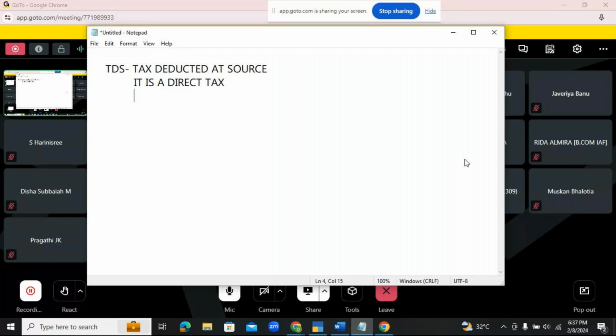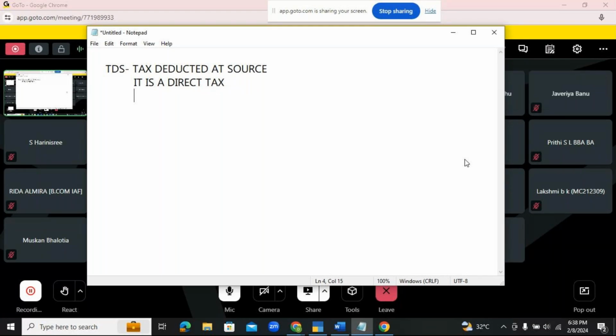Now the transactions which are subject to TDS are limited, in the sense we have an exhaustive, finite list of entries on which TDS is applicable. I'll show you the list shortly. So it is not like any purchase or sale, any income you earn, is subject to TDS. Nothing of that sort. We have a list of transactions for which TDS would be applicable.